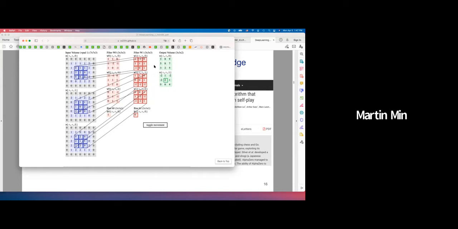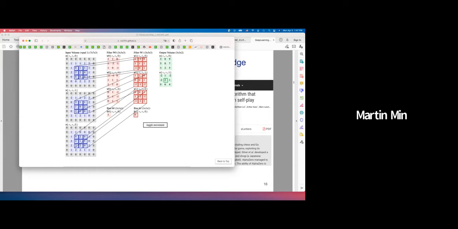For each channel you get a number, and then you sum them and add the bias term, which for this one is 0. Then you get the output at this position, corresponding to the input computed from this 3 by 3 region of your original RGB input. This is how you do it in reality. Any questions so far?